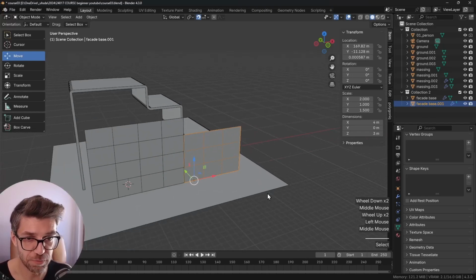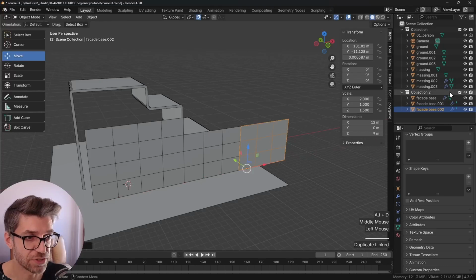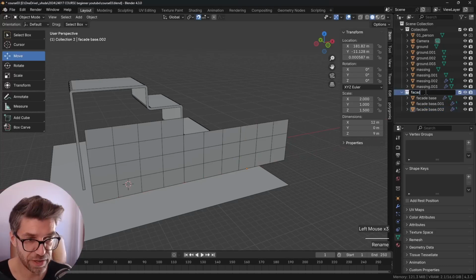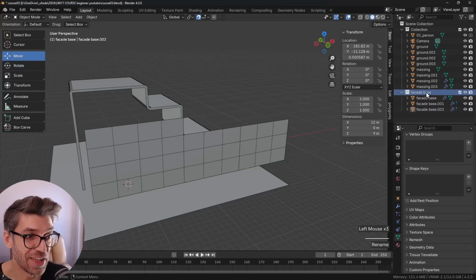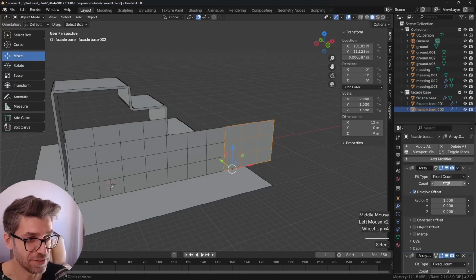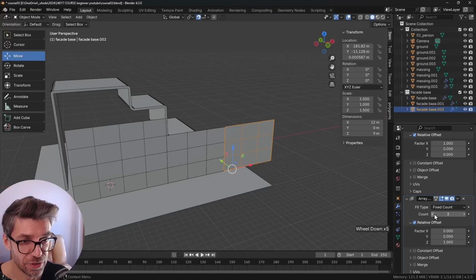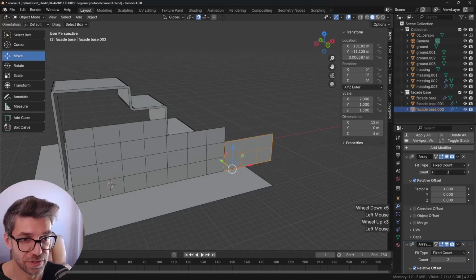Okay, now let's duplicate this again, Alt-D. So now it should be in the right collection. And let's say facade base, but you are allowed to have different kinds of objects with the same name. So here we are. Go back into the outliner's modifier, and we're going to change here the count in the Z direction to 2, and the count in the X direction to 1.